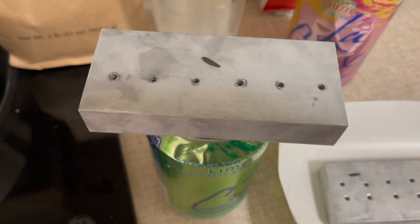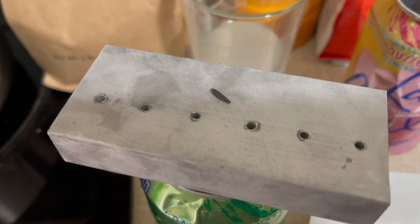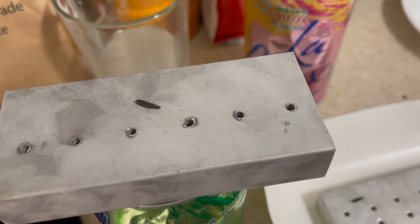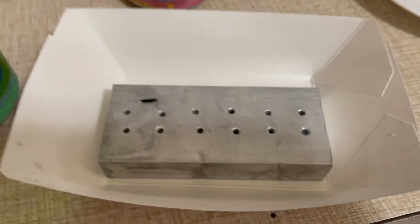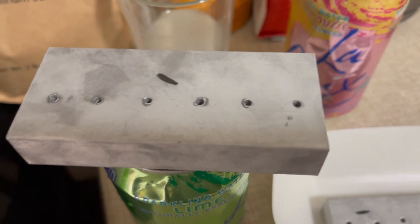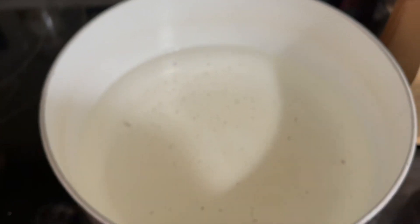My guess is it basically accelerates the rusting or oxidation reaction so much that the broken tap — which may be a little difficult to see — just falls out. There you can see the first one. It took about 30 minutes of boiling in this saturated solution of aluminum sulfate, and I just placed it in an aluminum can in a basically boiling water bath.